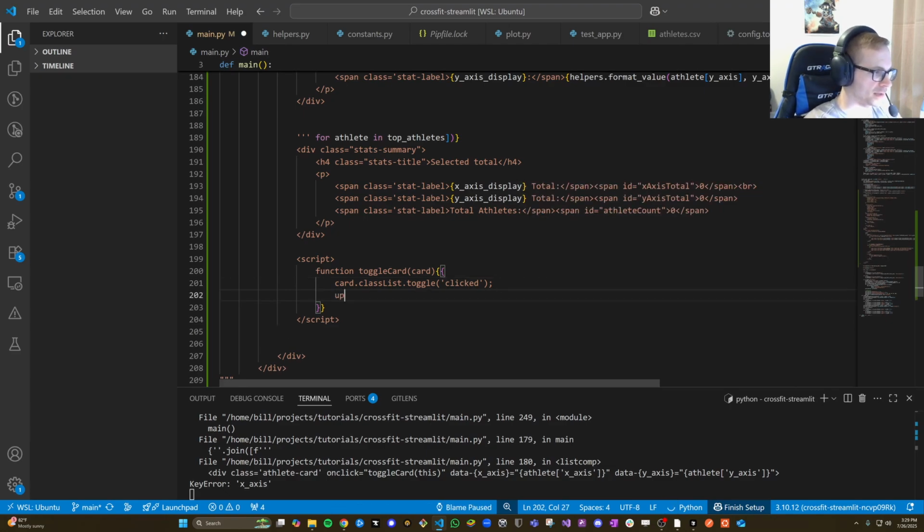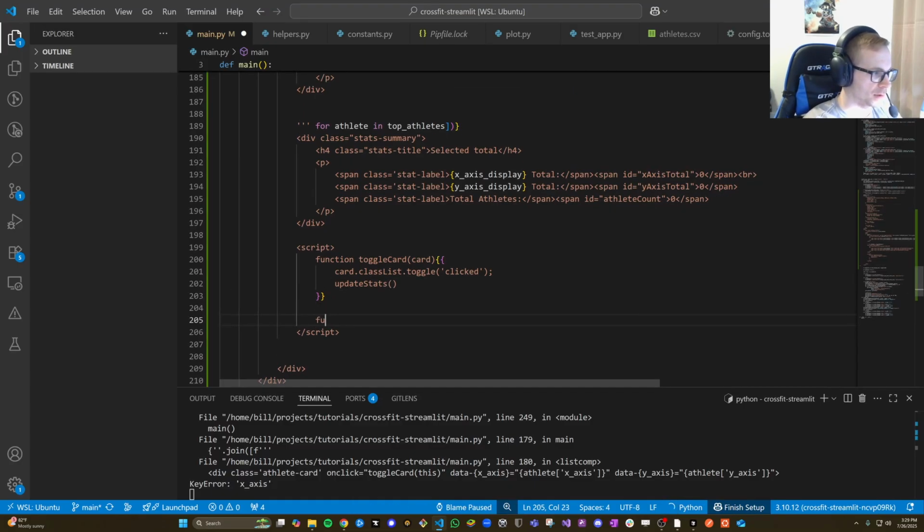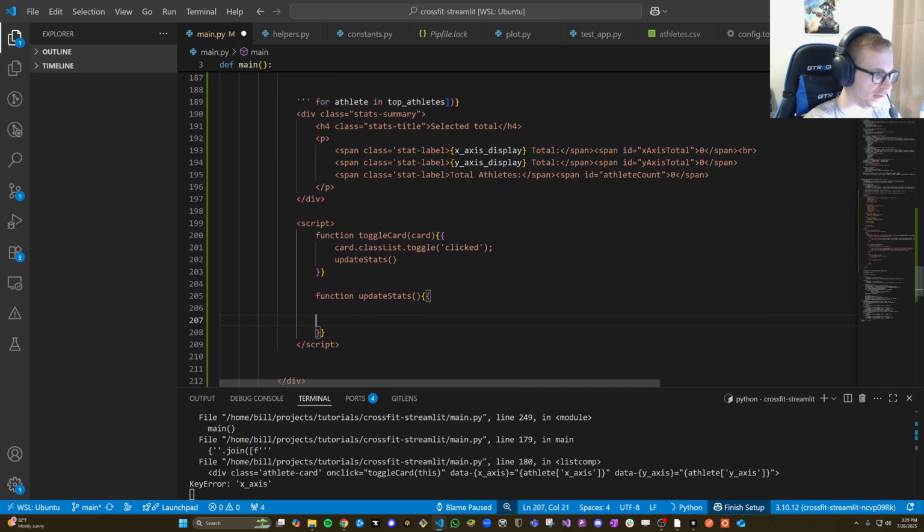Now we'll call this update stats, and this will be another function that we have. So function update stats, and same thing, we'll have to close it.